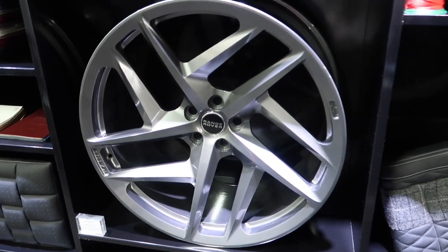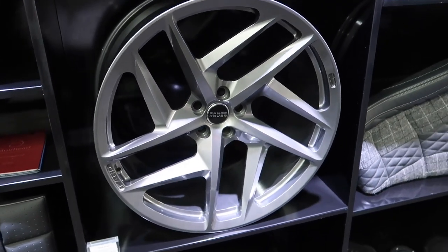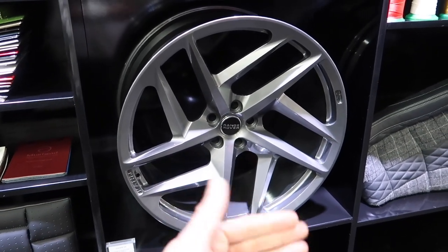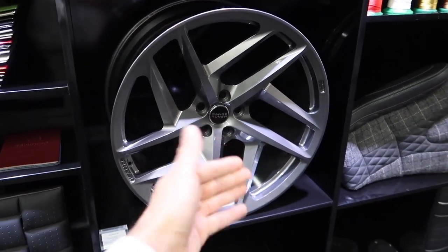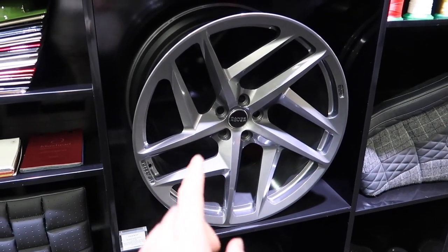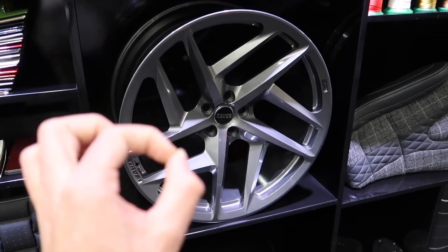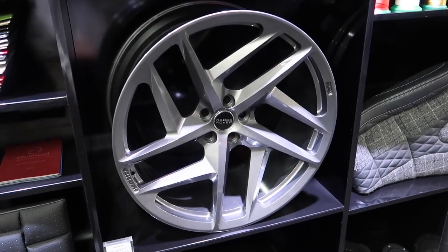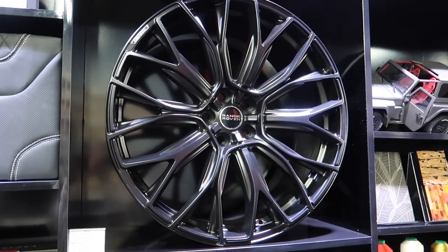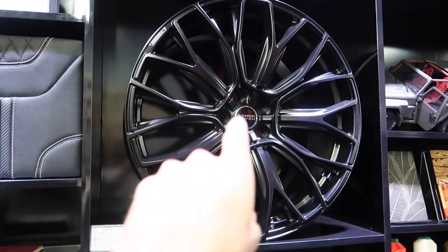Also, we've got these are called the Type 52s. These are also available in 23 inches. Very sporty, a bit of concave to them. I think the ones for the Range Rover have slightly less concave to them. I'm not so sure about these on a bog standard Vogue. I think on an SVR they look amazing, but on a bog standard Vogue, not so sure. Again though, this is kind of the anthracite shadow chrome type finish. So we've also got Type 25s here in a black finish. I do actually really, really like these.